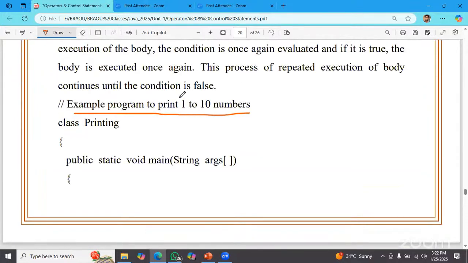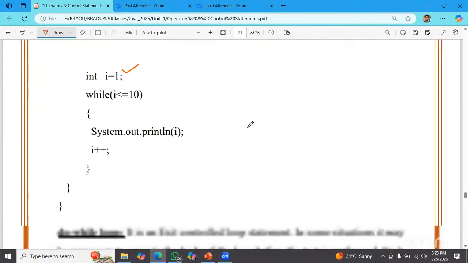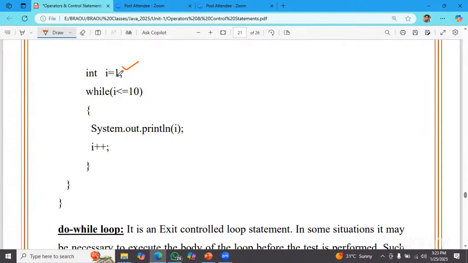I want to print 1, then 2, then 3, next 4, 5, 6, 7, 8, 9, 10. Like that, I want to print the numbers. So the starting number is 1, right? That's why I am assigning 1. And I want to execute the print statement, printing the i value multiple times, up to the i value reaching 10. Starting value is 1, ending value is 10.